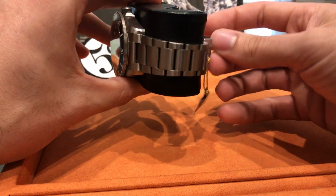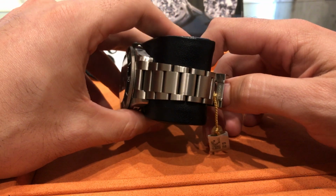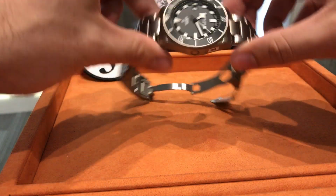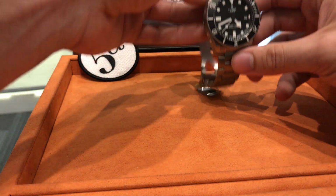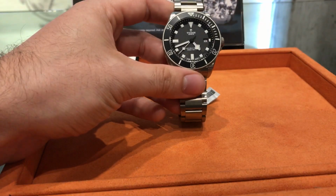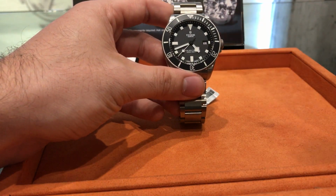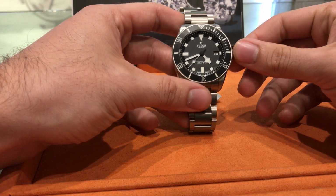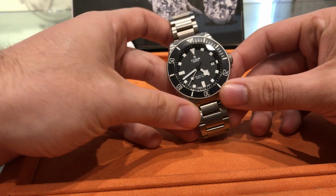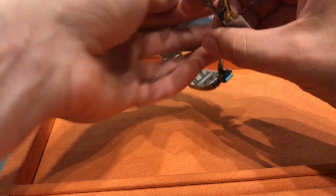So for those of you that don't know, Tudor is owned and made by Rolex as part of the same family. Some of the brand history is that it was started mid-century in the 1900s by the founder of Rolex, and he used the name Tudor to imply the name of the English royalty like Henry Tudor and other people from that famous family. So anyway, let's get this on the wrist.